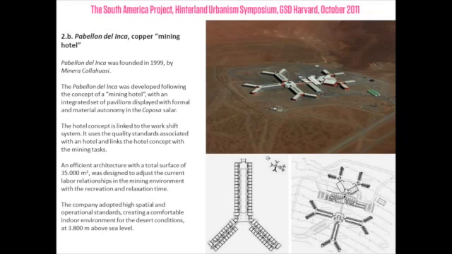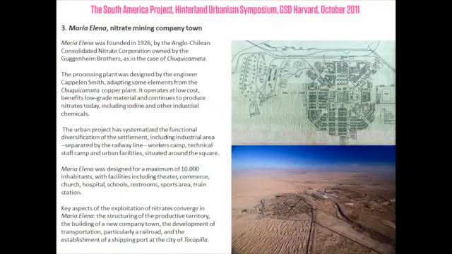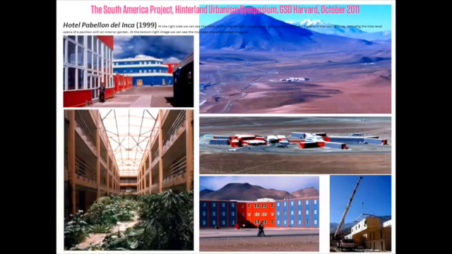Well, we can see here at the Coposa Salar, the hotel. We can see some wings, they call wings, these parts of the hotel. We can see the wings with just rooms and bathrooms. At the right side, we can see the hotel at the Coposa Salar at the bottom of the Inca Hill. Here. This is the Inca Hill, Coposa Salar, and the Pabellón del Inca here.